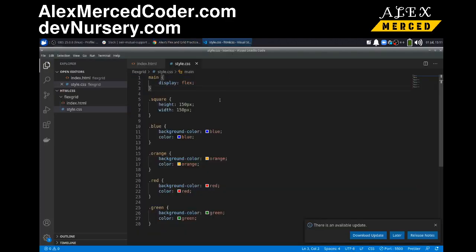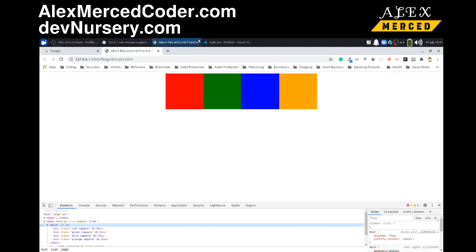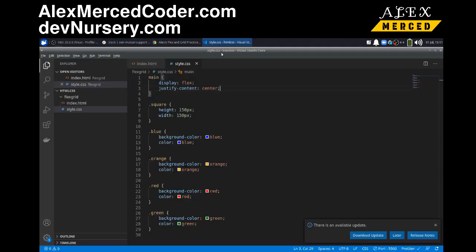Now I can change their layout in a couple different ways, and I can do that all from the main tag. There are a lot of different flex properties, so I recommend reading the documentation to learn all the different properties for manipulating your Flexbox, but just to show you a few. Probably the one you'll use the most is justify content. So I could change this to center. If I do that and save, now the blocks are centered. I could change it to left, and that would, well, that was the default.